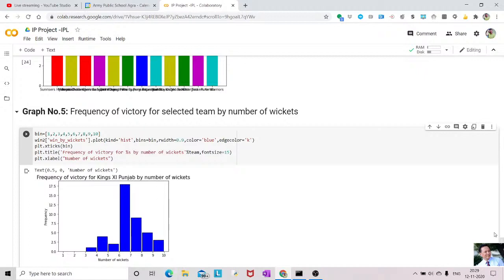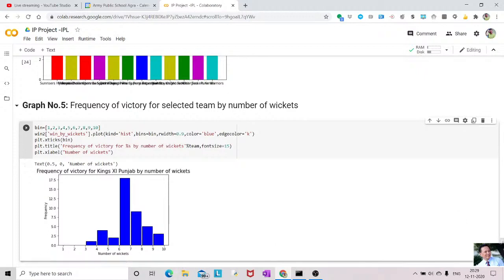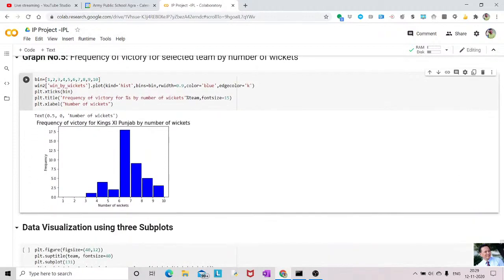Okay. And the next graph is data visualization using three subplots. That is, I am going to create three graphs in one graph. So there will be three subgraphs in one graph. So how to plot these subgraphs in one graph? We'll have to visualize it and see it carefully.